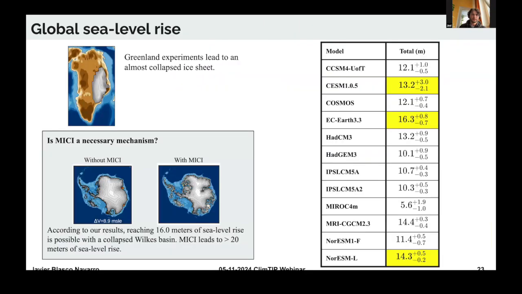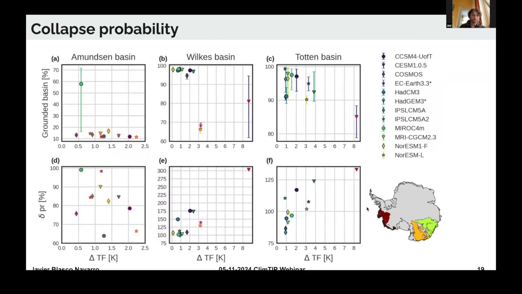Well, if you look at precipitation by basin, for instance in the Wilkes basin, we see more precipitation overall between models. It is true that in the Amundsen basin, we see either equal or less precipitation. You could have orographic effects, but in theory, we should compensate for these orographic effects, in our case with a lapse rate factor which we introduced. I don't have a clear explanation for this, to be honest. I don't know why.